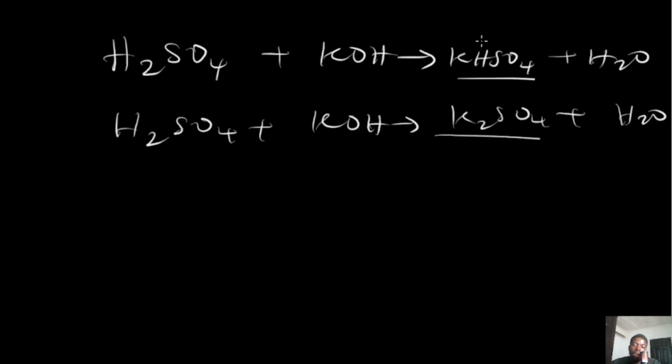Like here, you have a hydrogen ion, so this is definitely not going to be referred to as a normal salt. No, this is not normal. But this one where there is no hydrogen ion, there is no hydroxyl ion, this one is normal. Okay, moving ahead to the next one.